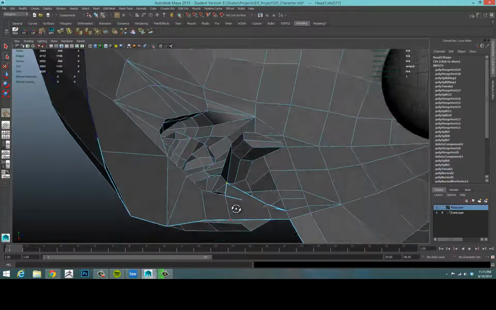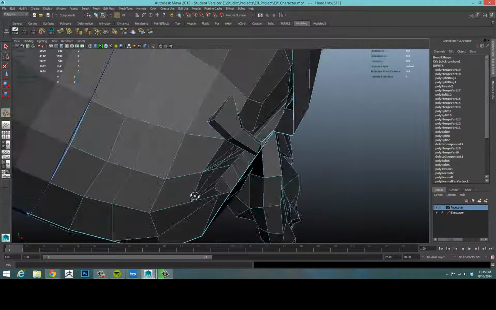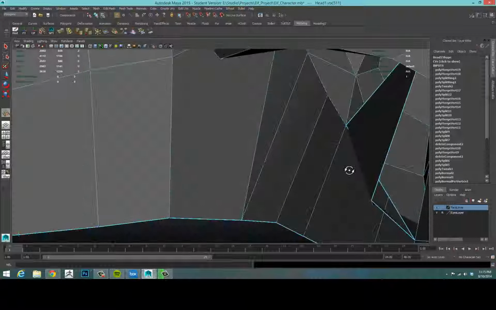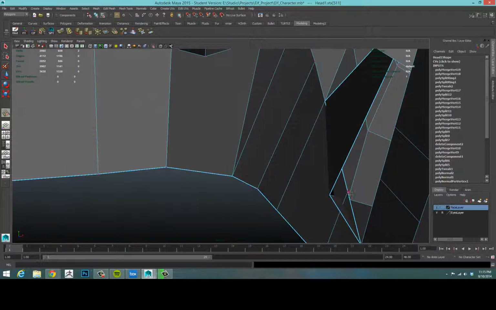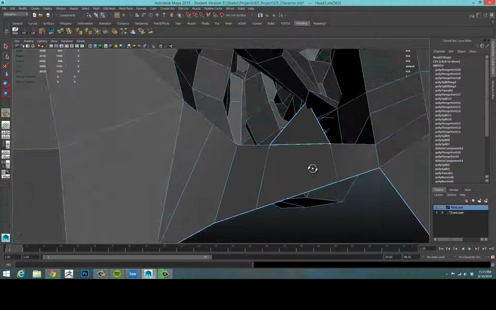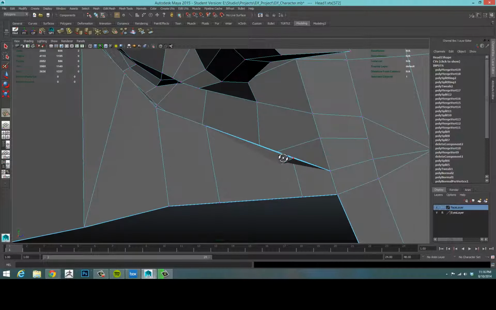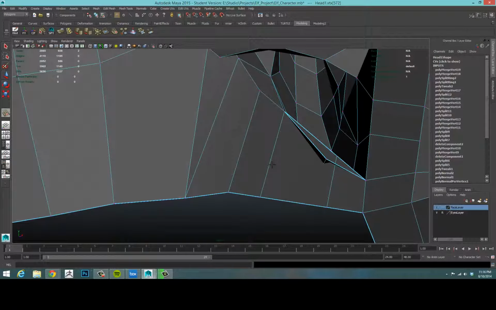This isn't easy, but it's a time that you have to be very careful because it's easy to mess up at this point. Yeah, so at some point I merged this edge with that. So like I said, be very careful which verts you're merging together.